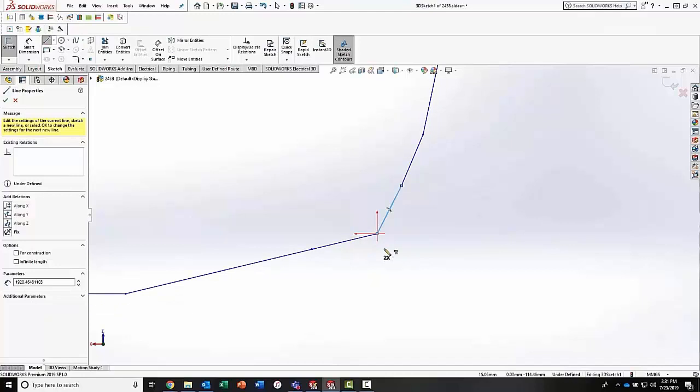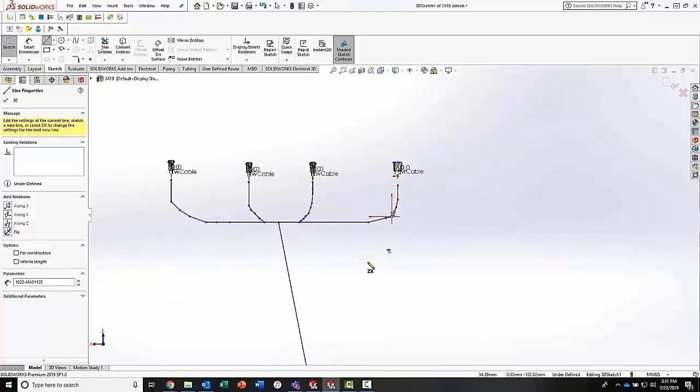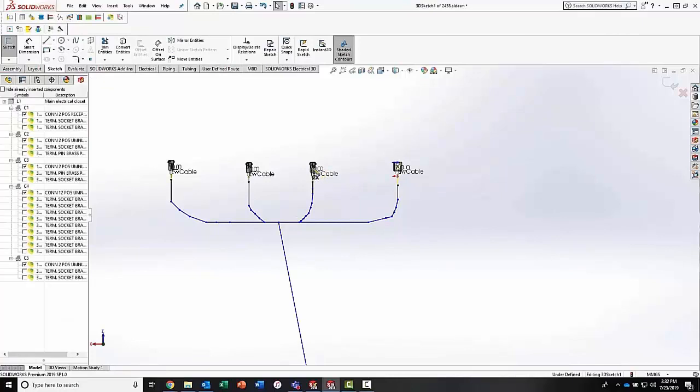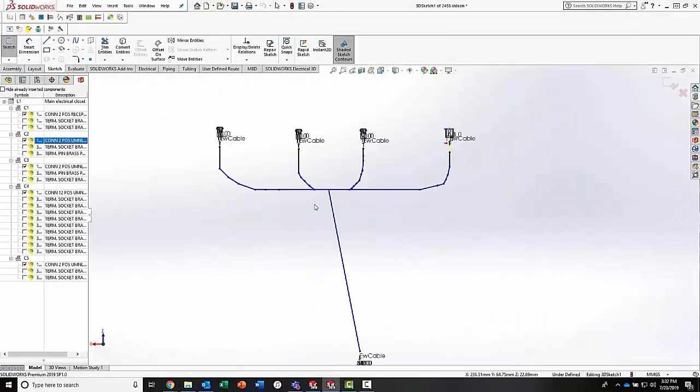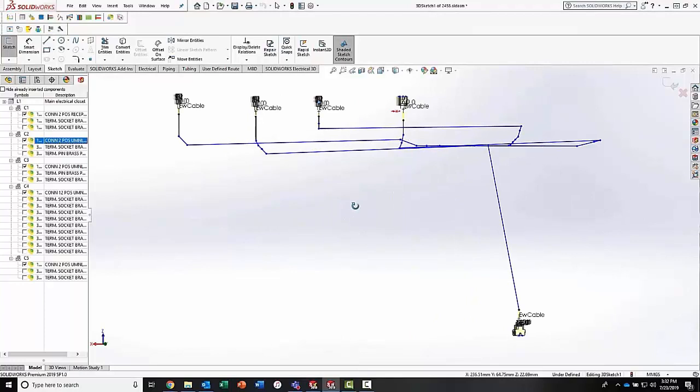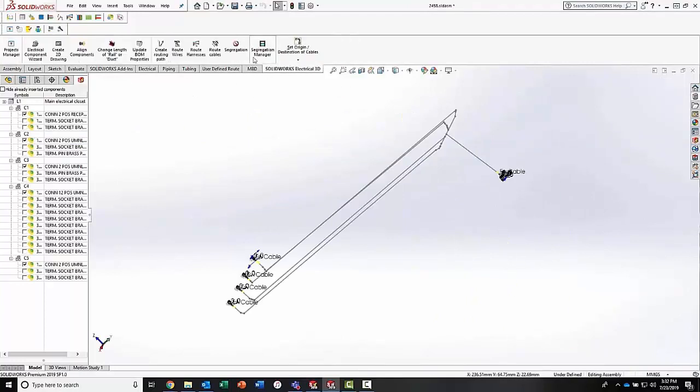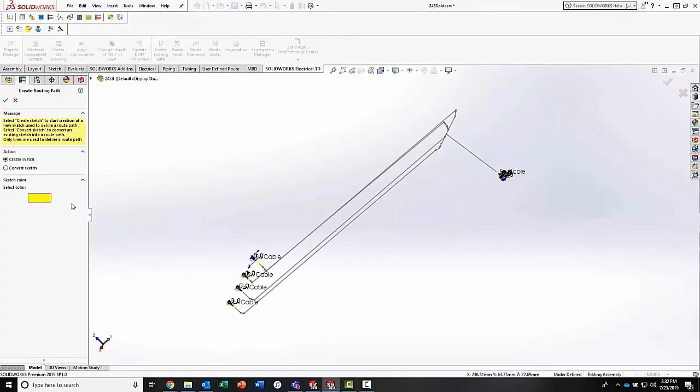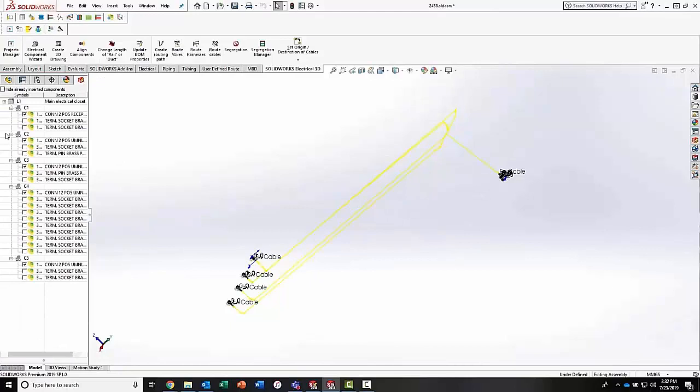And just remember that when you are drawing these types of sketches, you are going to get relations and whatnot. So if you're having trouble moving them or readjusting them, it is always probably due to whatever relations were in there while you were drawing. As you can see, this doesn't quite look the same, but I'm going to do this two different ways. Remember I said I was going to convert this sketch to now be an EW path.